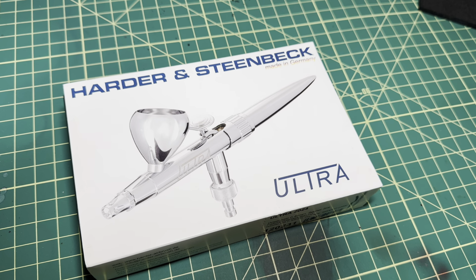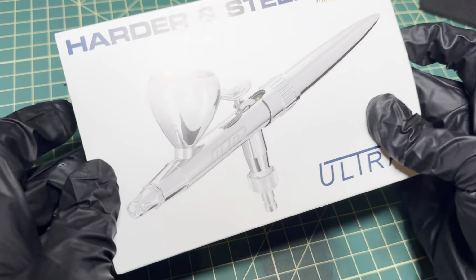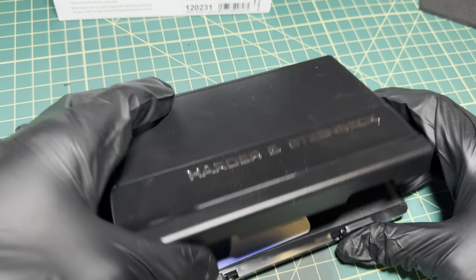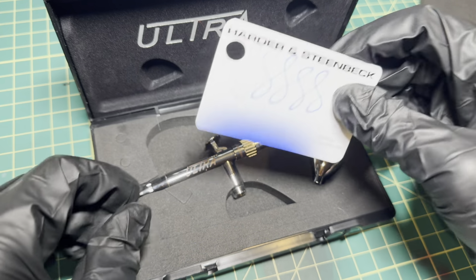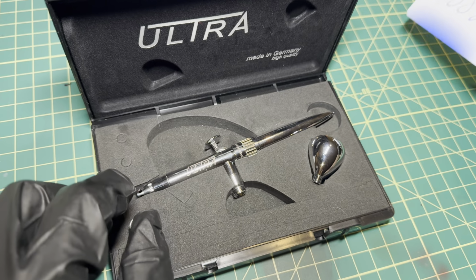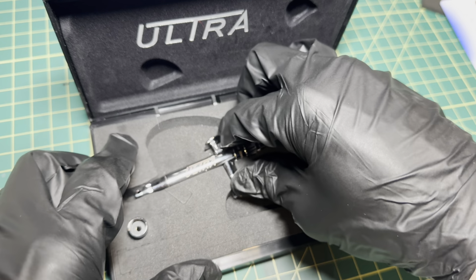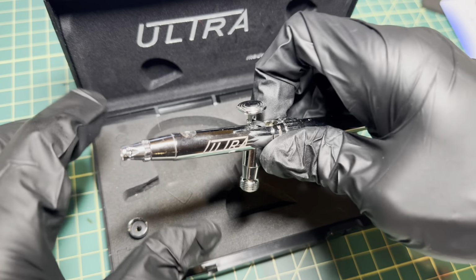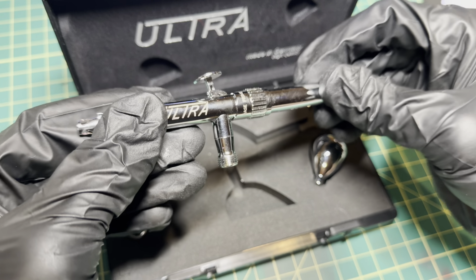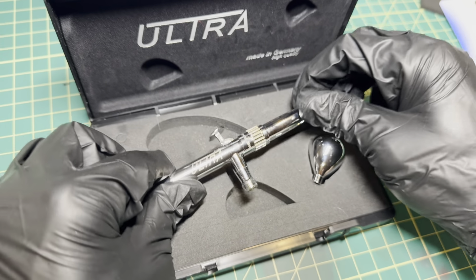All right, so let's get into the brush. I would say it has four features. This here is the detail, just showing you how thin these lines we can get with this brush. But like I was saying, it has four features that allow you to take it right out of the box, add your thinner color, and start painting.